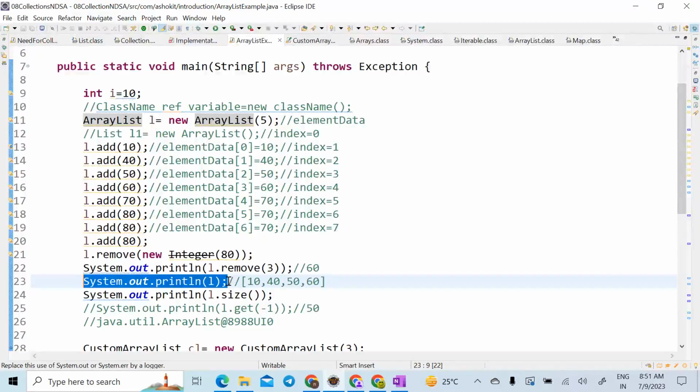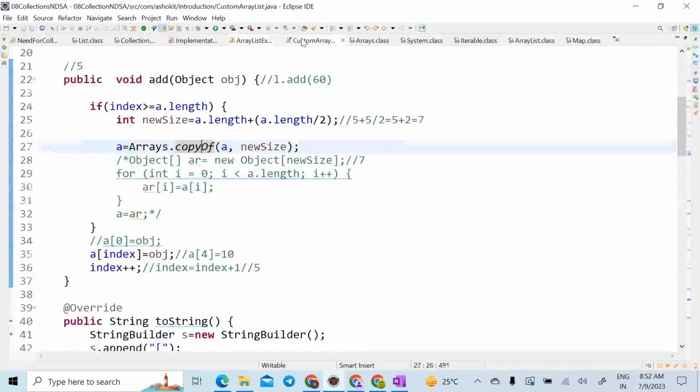What is the default implementation of the toString method? It's the package name followed by class name followed by some hexadecimal number. But if I am printing an array list object or collection object, I'm not getting that. That means they have overridden the toString method, right? Similarly, in the custom array list also, we have implemented it.